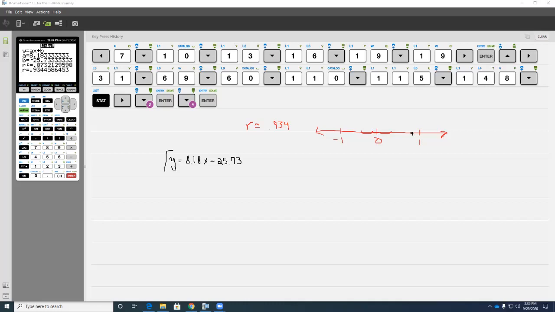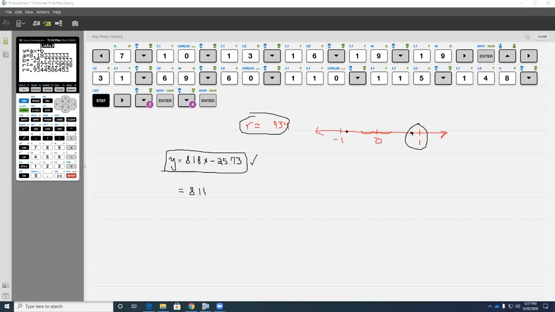What does that mean? Well, since I have a very good R value, because it's close to 1, right? If we had gotten negative 0.93, it would have been down here. That would have been great. It would have just been a negative correlation. But since I have a strong positive R value, that means this line here is a very good estimator for how far someone throws a baseball if you know their age. For example, if somebody happens to be, let's say, 17, we didn't have any 17-year-olds, but I could use this model to predict how far a 17-year-old would actually throw the baseball.